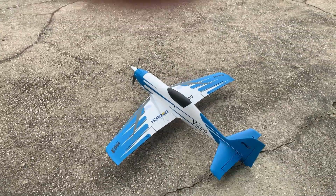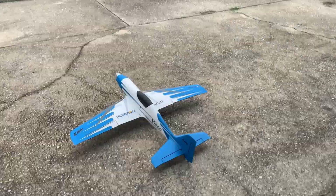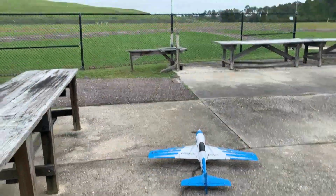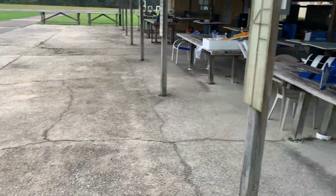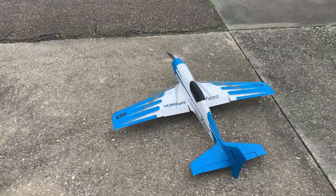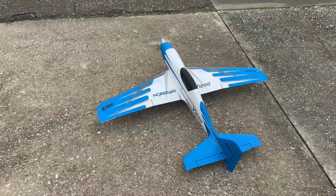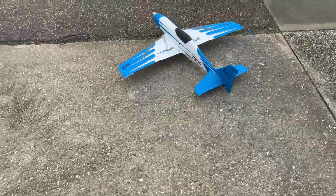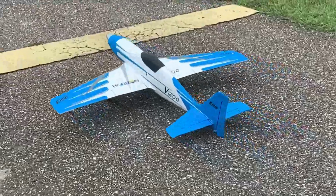All right, we're at Jack's RC with DW and the Productions. Got an overcast day. Hold on a second, Dave. We just took the V1200 out of the box, which is sitting there. Just assembled it right here on the grounds of Jack's RC, and DW of DW Productions is getting ready to go. Checking all the throws, setting up safe. Everything's good to go. So we're looking forward to this initial flight.